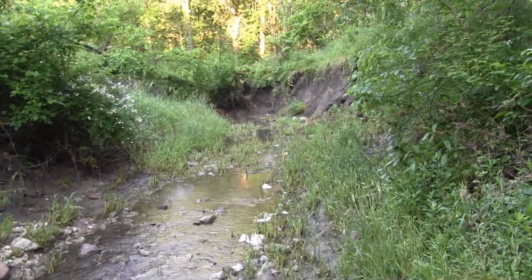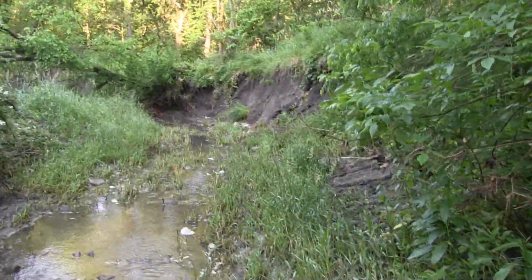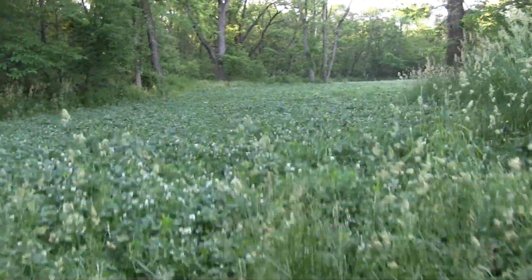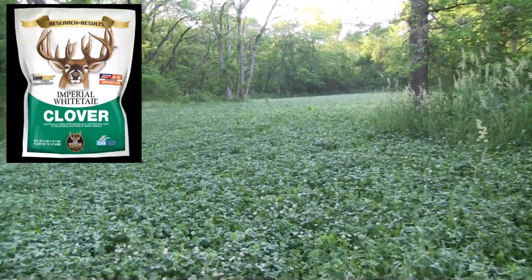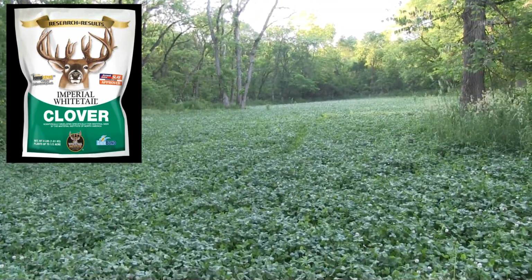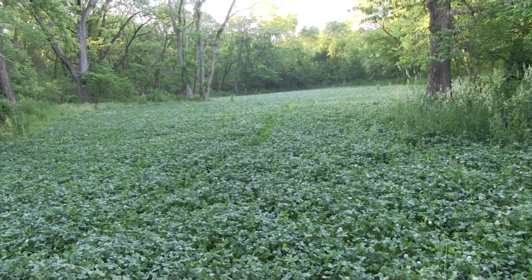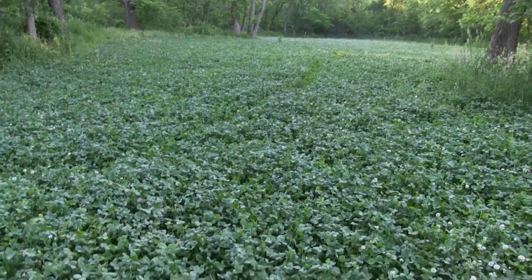Oh, more trees taken down. There's another tree uprooted. That was just raging through here. Oh my God! Look at this clover crop. This is that clover crop that I fought so hard to get started last year. I can see 1, 2, 3. I can hand pull those weeds out of there. But let's see how tall this stuff is.